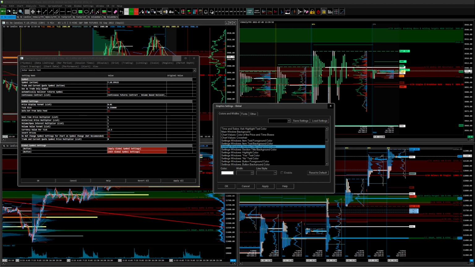The settings windows section title foreground color is the text color of the section title here. The background color, I have it gray, just to break up that this is a section title. The highlight color is what color the background highlights when you select a line, just to know where you're at in the selection process.